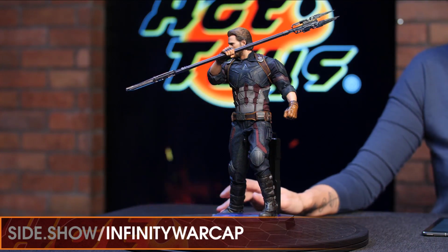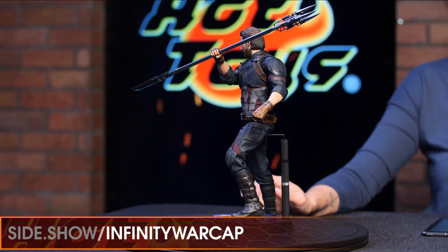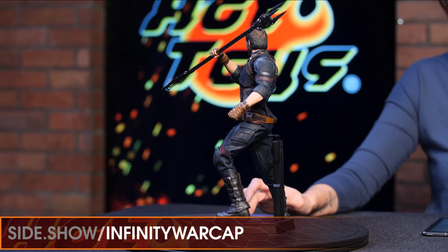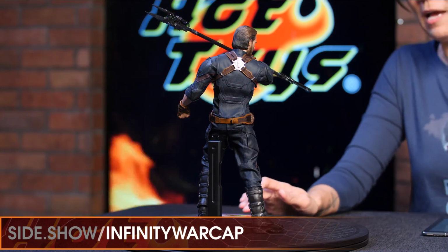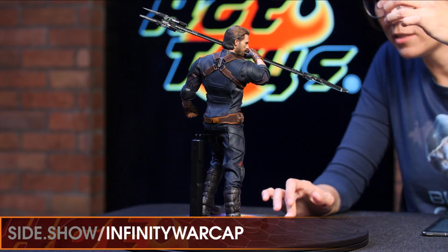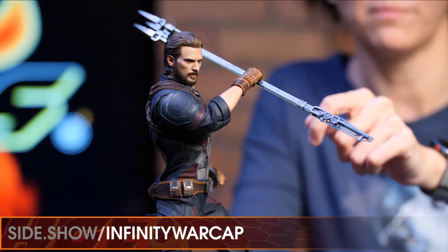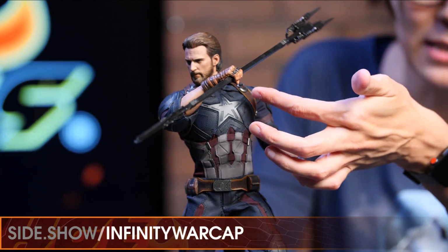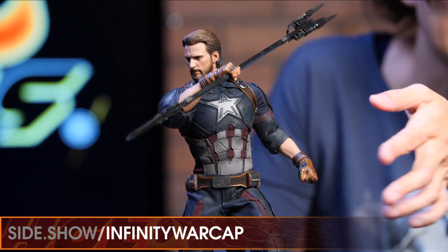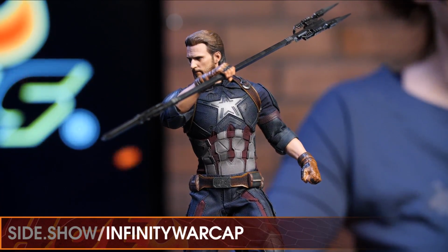His costume is the tailored dark red and dark blue covered Captain America suit with battle damage to reveal chest scale patterns underneath. So that's really cool that they were able to make a subtle nod to, you can actually see it on the front. Let me get him back around. Subtle nod to the fact that he had scales on his original costume. You can see it in these faux tears around the star. There's actually scales underneath, which is pretty rad.